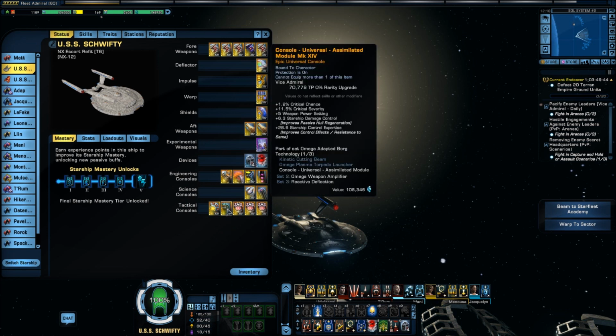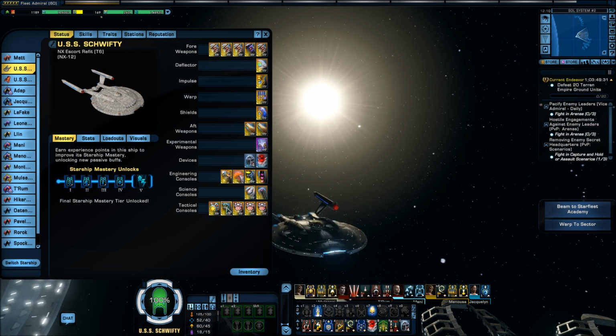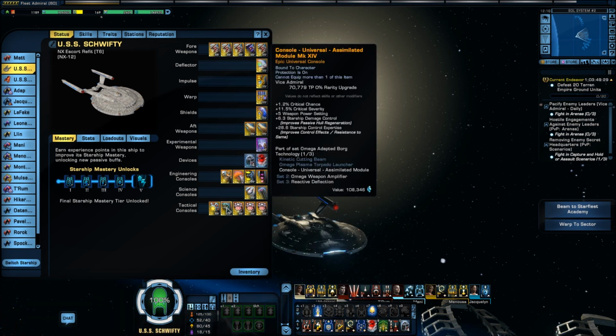Okay, a simulator console from the Borg Reputation. Crit chance, crit severity, weapon power, control expertise. As you can see, it's very, very similar to the Tachyo Kinetic. You only lose a little bit of crit severity, but you gain +5 weapon power.